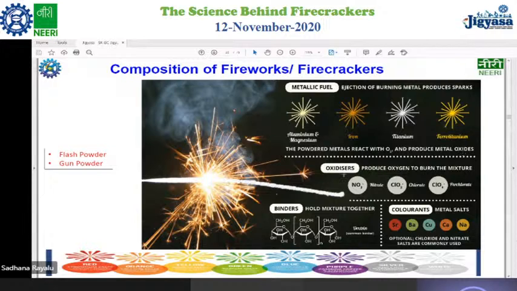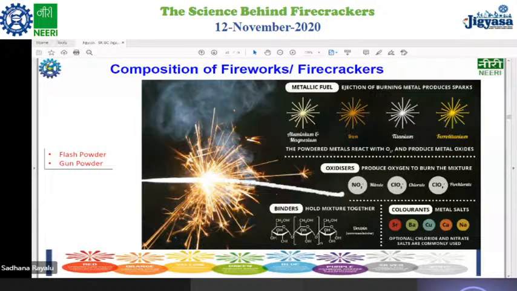So what are the oxidizers? This also we have discussed. We can use nitrates. That could be the potassium nitrate. The potassium perchlorate, of course, is not being used in our country. But yes, majorly potassium nitrate is being put into use. Some firework manufacturers put into use the perchlorate, especially in the aerial shots, and so forth. And what are the binders? The binder that is usually put into use is dextrin. And this also I've discussed with you.